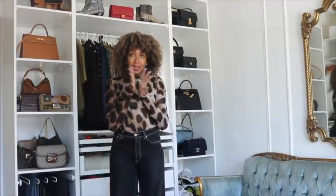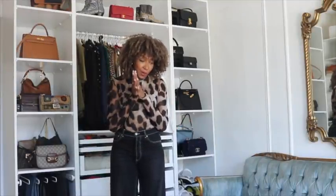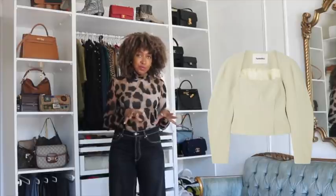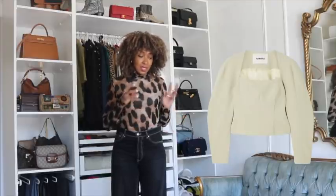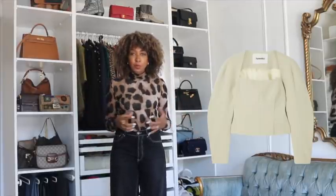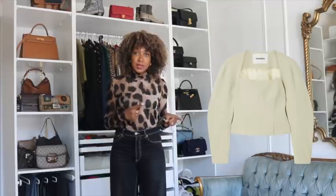This is stunning. This gorgeous top I saw from Nanushka. It's on Net-a-Porter. If you're into feminine kind of styles, then I think this is right up your alley. This is so nice for fall. It's not wearing a jumper, it's not wearing a cardigan, but maybe you're going out somewhere and you want to be a little bit more upscale, but it's a little bit cooler. This is what I'd say you'd wear. I'd put you in this for sure.